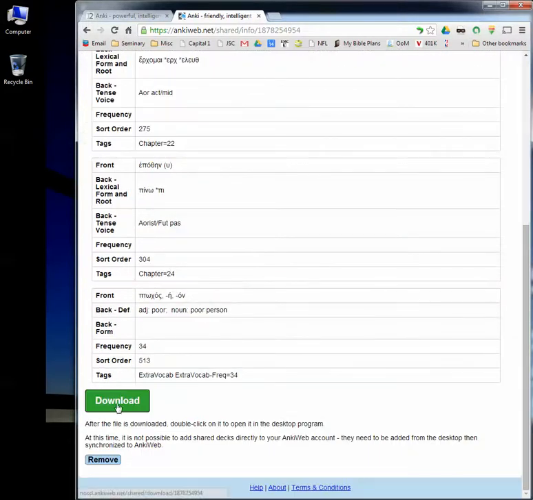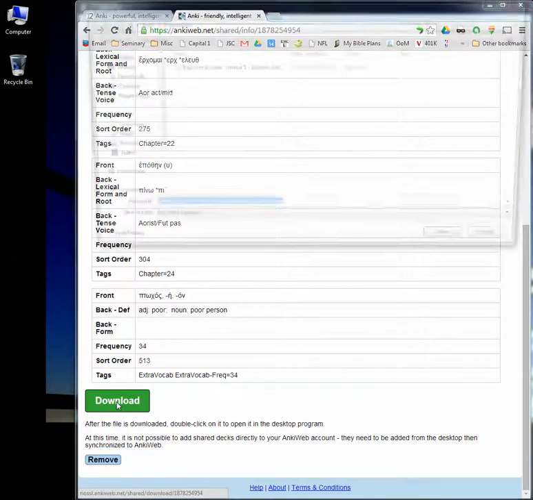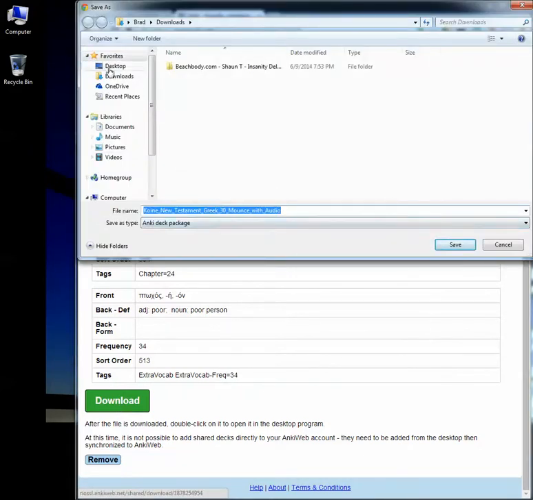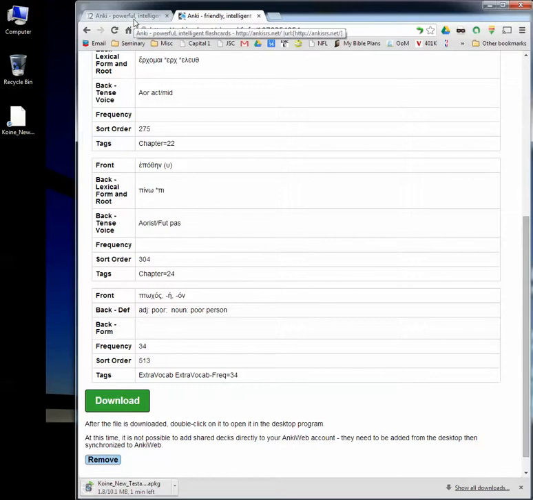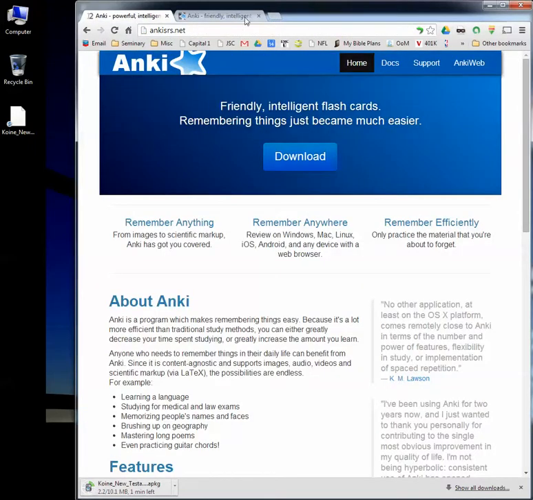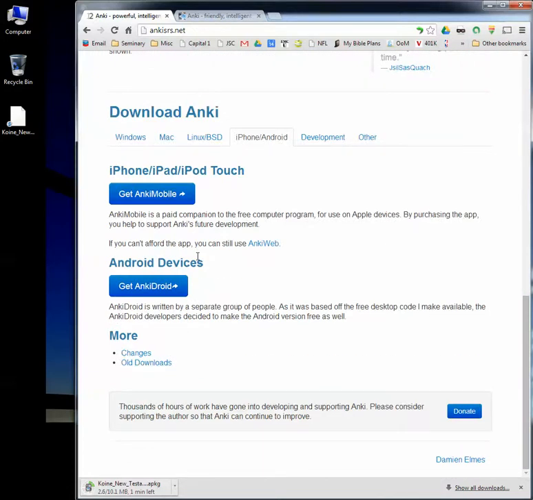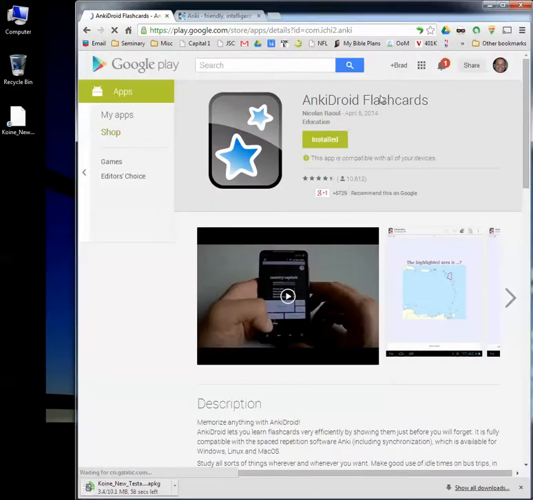So what I'm going to do now is to download the deck to the desktop. As you see, it is downloading. It's a 10 megabyte file because of all of the audio. So that will download, and while that's downloading, let me discuss some other stuff quickly. I did find that though it is supported on Android, you can click the Get AnkiDroid button here, and you see AnkiDroid flashcards.